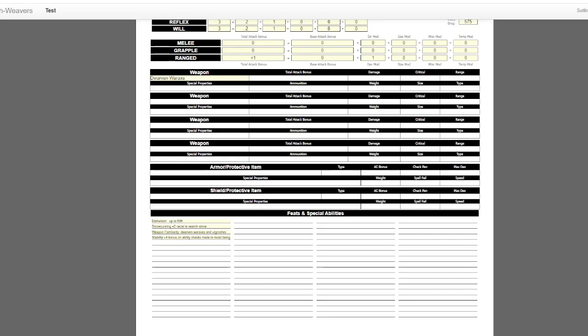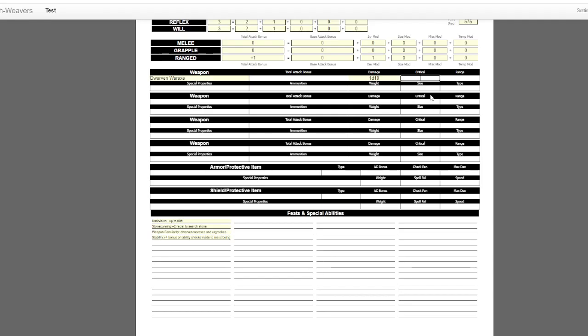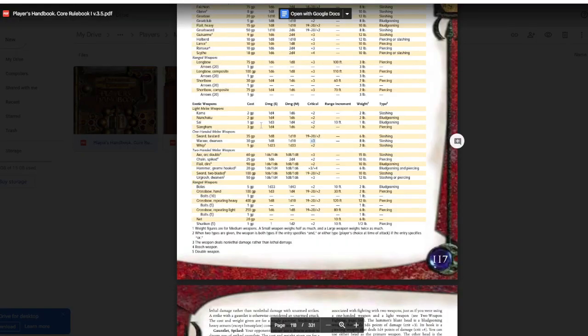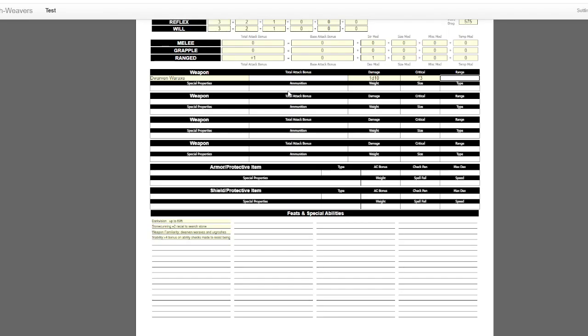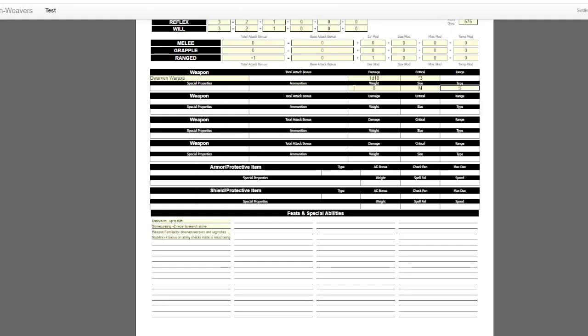So we get 1d10 is the damage, because we get no bonus here. This would be if we had a +1 bonus or anything like that. On a critical, it's 3 times the damage, so that's something to keep in mind. This means that you get 3 times the dice rather than only doubling the dice, so kind of a cool thing. You've got 8 pounds of weight for the weapon. So we'll put that. We're going to put its size as medium because that's the one we're using. And what kind of damage it does, which in this case, as we can see, is slashing. So we would just put S. You can write the whole thing out if you want, or you can just put S.